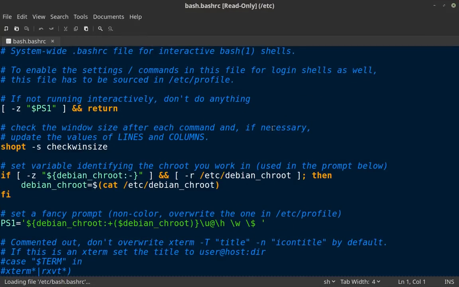Now this is the bash.bashrc file, which defines a default environment for any user that opens up the system. So if you do not have a .bashrc in your home folder, this is what's going to get read. That's what happened to me the other day when I opened up Linux Mint 18.1 and I didn't have any colors in my terminal and there was a bunch of stuff that wasn't there, and I was sitting there going, what's going on? Linux Mint 17.3 doesn't create a .bashrc file for users.